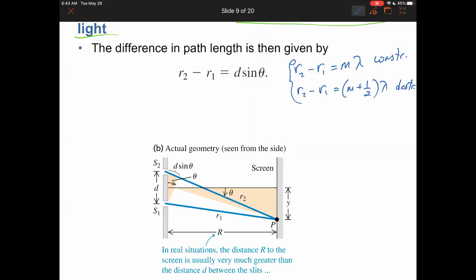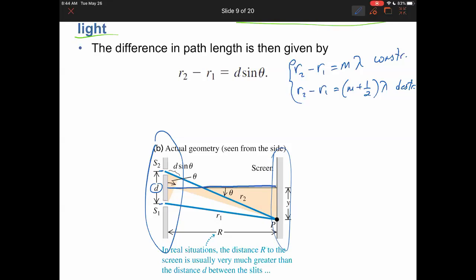We're going to dissect this double slit experiment and try to come up with equations that allow us to calculate some of those properties. We're going to use a little bit of geometry here. On the left side, you can see the positions of the slits: source one and source two, or slit one and slit two. We take the distance from the center of one to the center of the other to be d. That means d is the distance between those slits. On the right side, we have the screen, and we draw a line that goes from the slits to the screen.